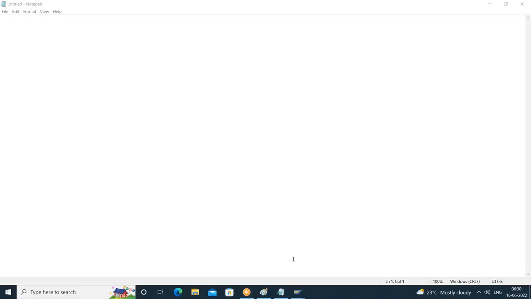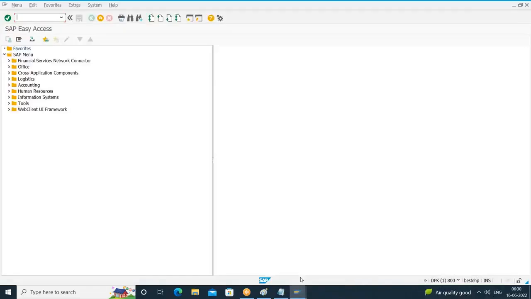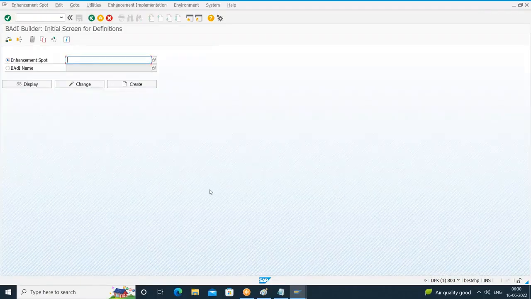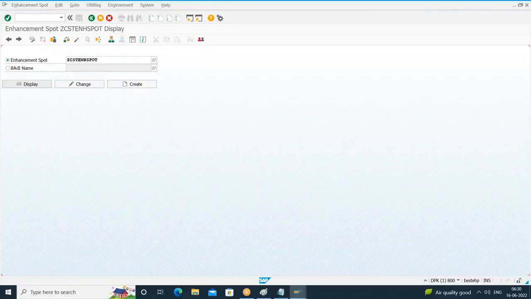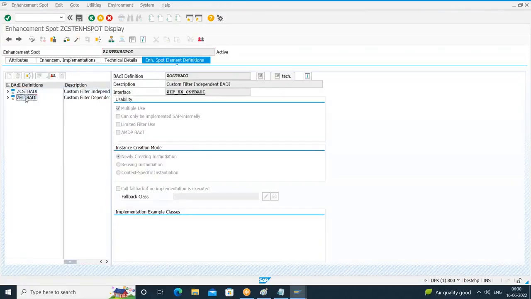Right, so yesterday we have seen how to work with filter dependent BADIs. What we have done yesterday is, in one of the enhancement spots, if you go to SE18, in this particular enhancement spot, we created one filter dependent BADI.